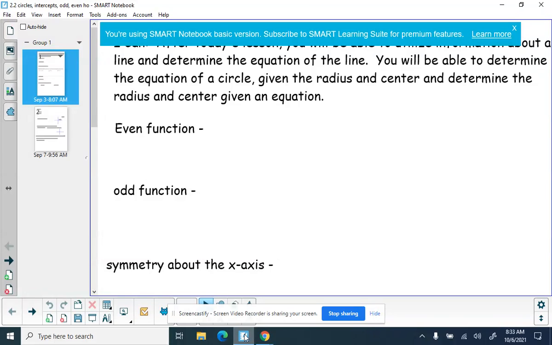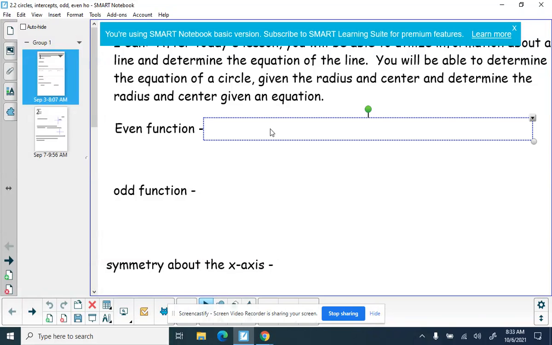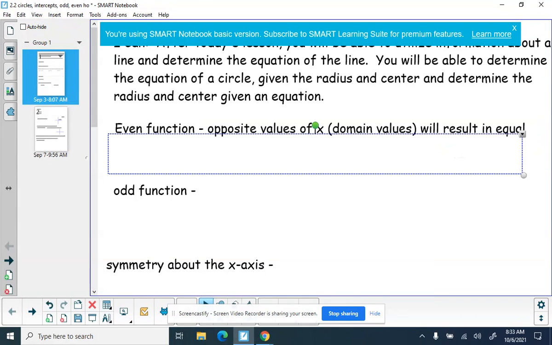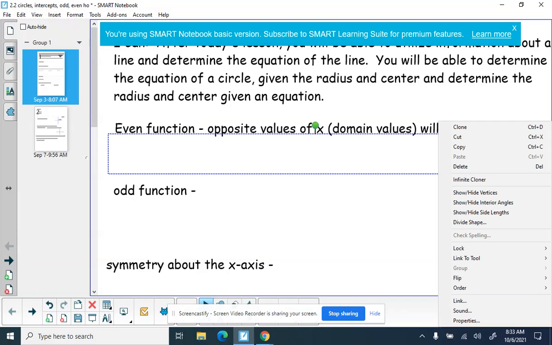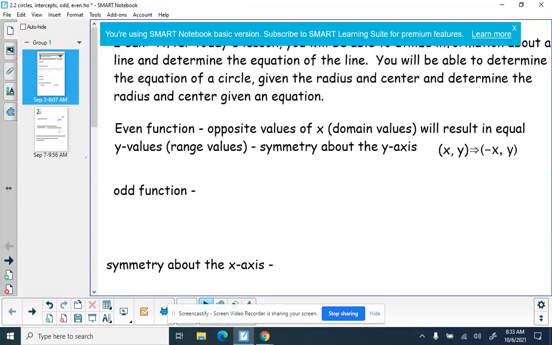This entire chapter, chapter 2, deals with coordinate planes and the idea of functions. Once again, we've dealt with this in algebra. We have two specific types of functions with respect to classifications. The first type is an even function. When we talked about an even function, opposite values from the domain, and we talked about this in trig class.